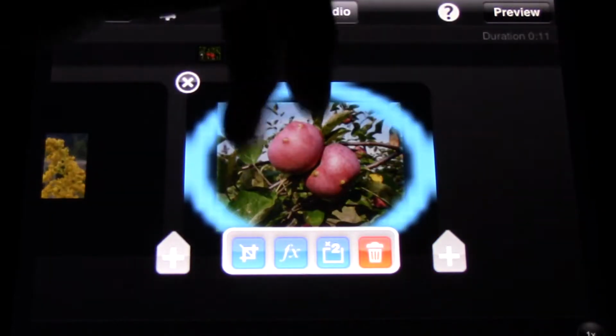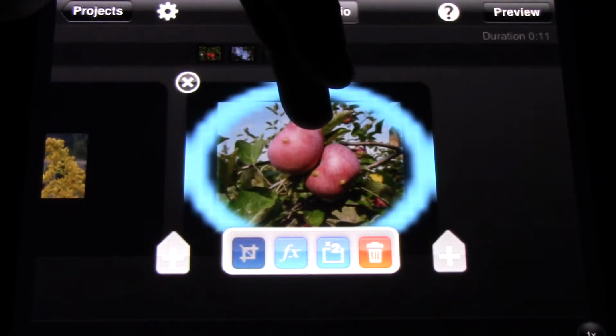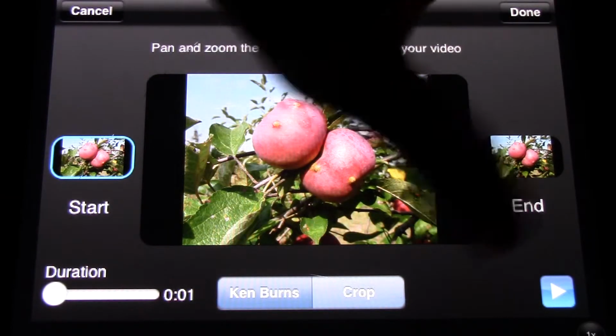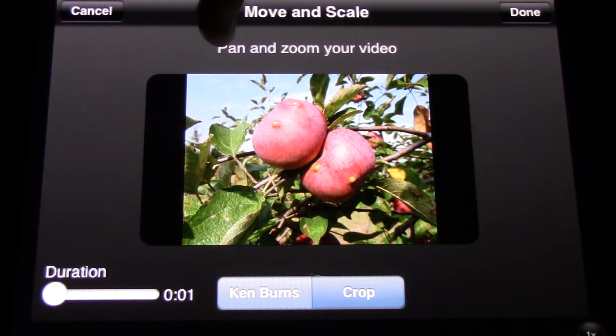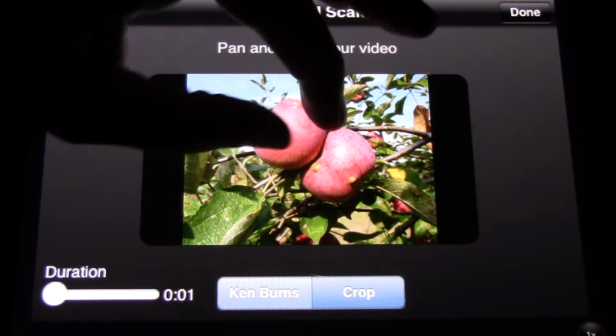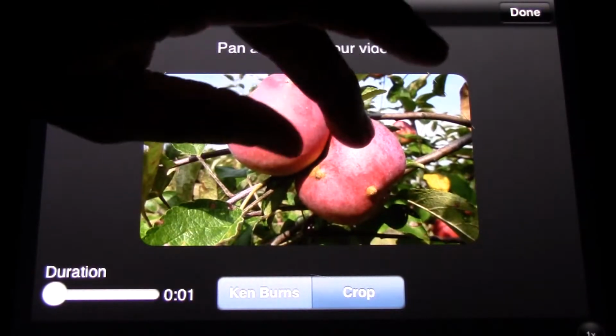Okay, so our final look at panning and zooming, and actually we have one additional choice in here, which is called cropping. So touch crop. Now it says still pan and zoom your video up here, but I think what we're going to end up doing is just cropping our photo.